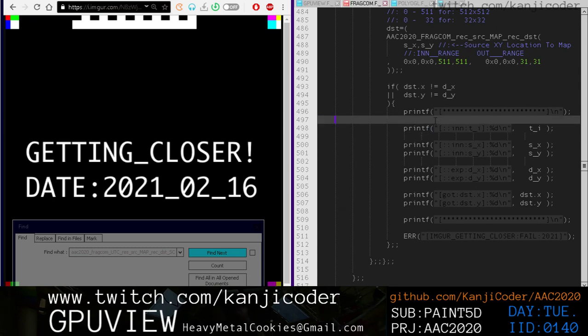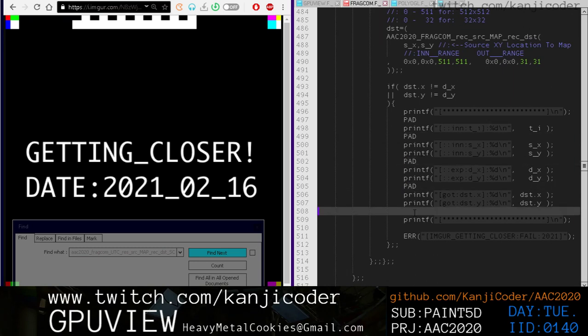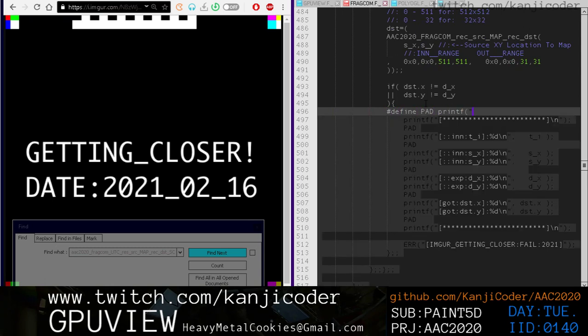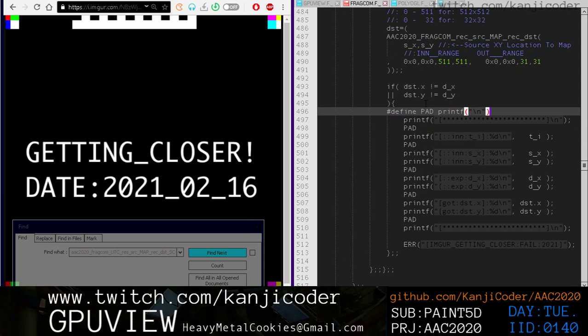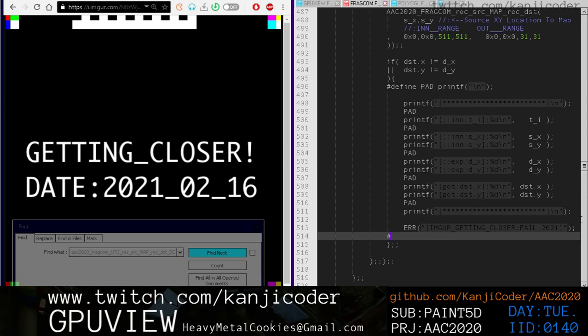And then I'm going to make a little macro here, a little padding between these. Right here I'm just going to say define pad, and I'm going to define pad as printf \n. I want to write it that way so it's a little less cluttery. Okay, so there we go.